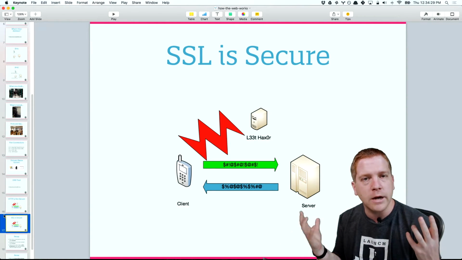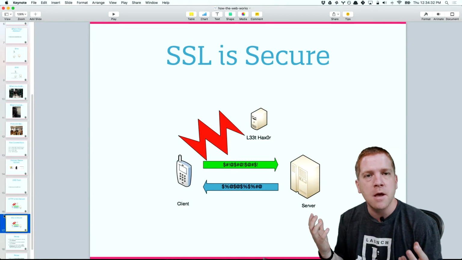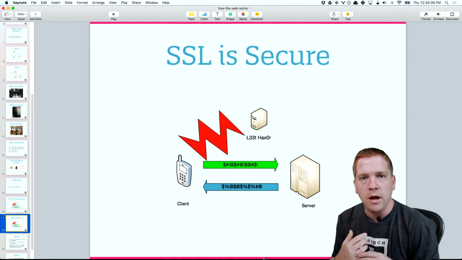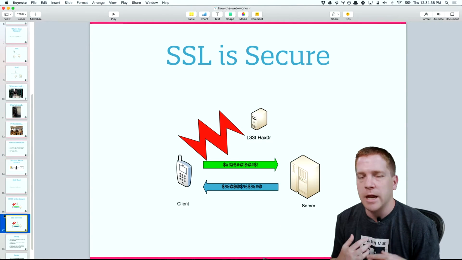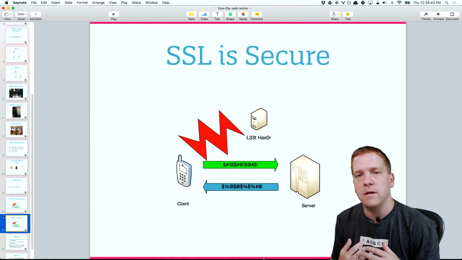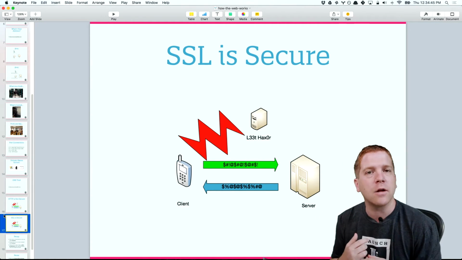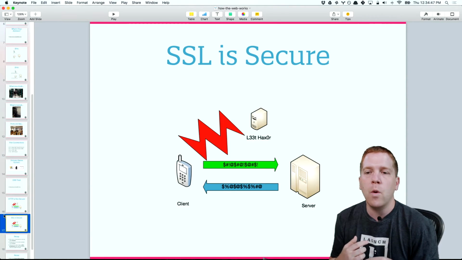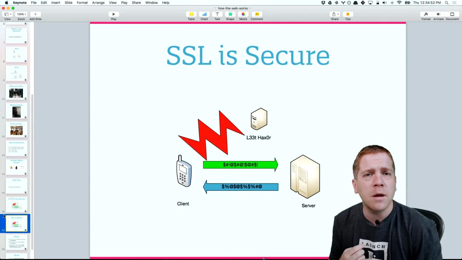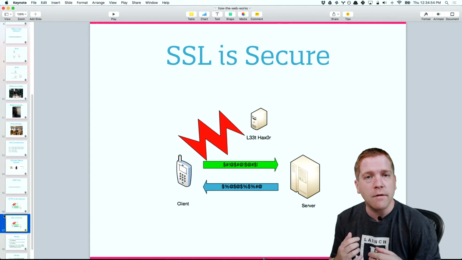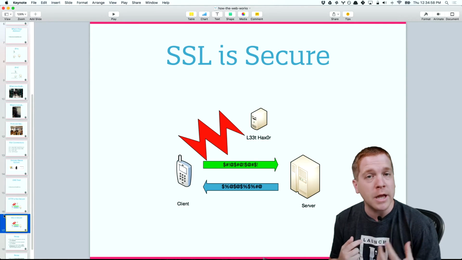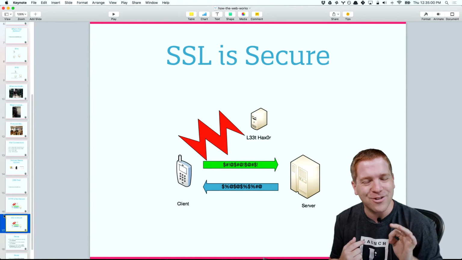There's an agreed upon key that basically signs the requests and the responses and makes it look like a completely different, indecipherable language, so that there is extreme difficulty for a hacker to listen in on the conversation. So know that as a web developer and as a user of the web, it's really important not to transmit confidential information, things like credit cards or passwords, over a not secure channel.